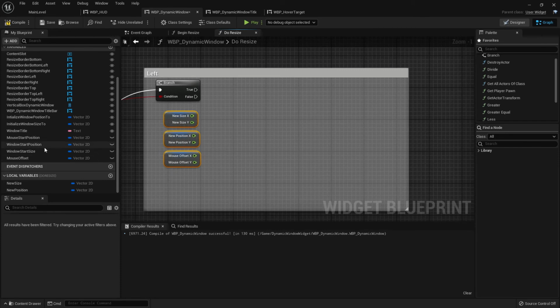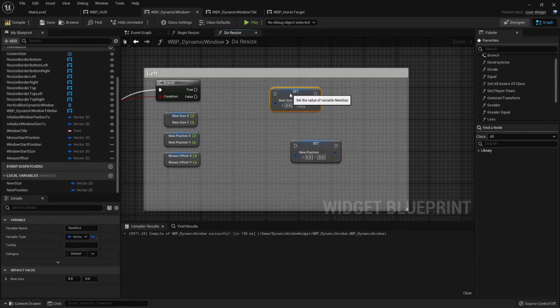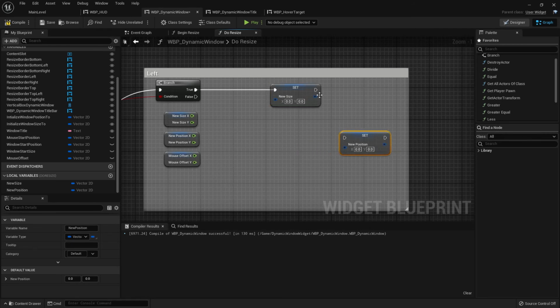And obviously we are going to be setting the position. So hold Alt down and grab the new size. Hold Alt down and grab the new position. And we'll be doing these one after the other. We'll go ahead and split the pins.